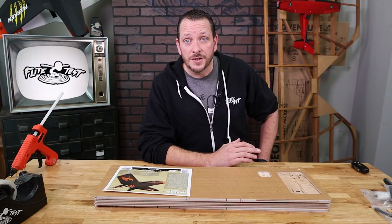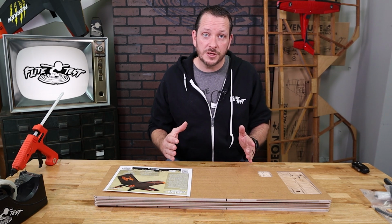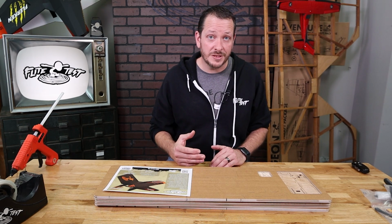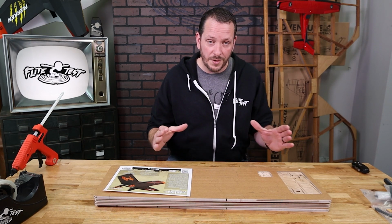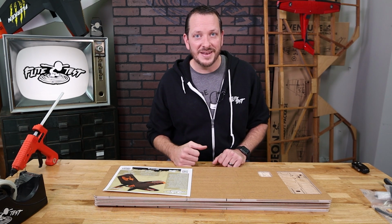So the first step we're going to do in building the FT Flerken is going to be building the main body. Now what I'm going to be doing in this video is showing you the piece, and also describing how we're going to condition that piece to go together. This is a little bit different than our typical build. We will have A folds and B folds, but most of this plane is going to be bevel cuts and foldovers. So I really want to take the time to show you the whole entire piece, and then at that point you can pause the video and make sure it looks just like the piece I'm working with before we move on to the next step.